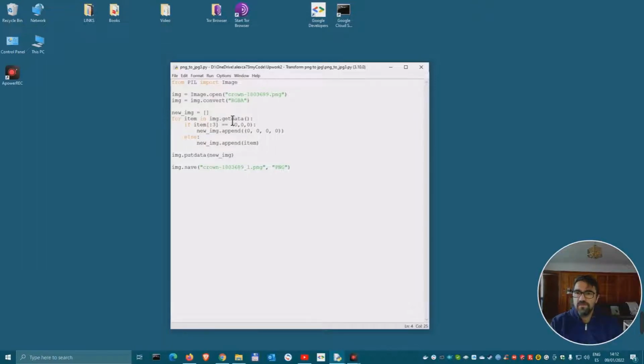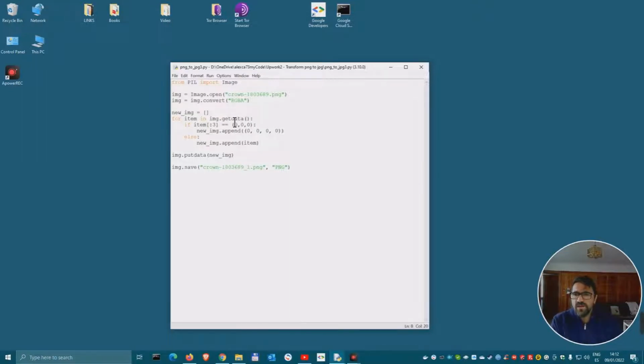In this case, this method gets data from the image. We are going to get all the pixels from the image. We are interested in getting all the black pixels. You know, RGB in this case represents 0, 0, 0, which is the black color.